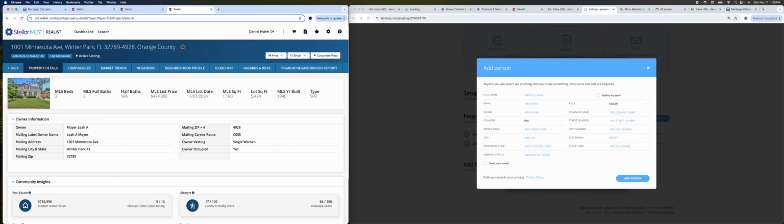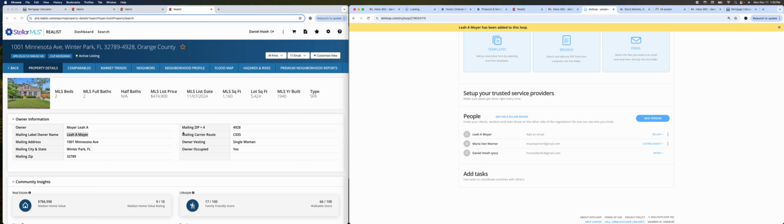I almost always use the mailing label owner name because the county likes to list last name, first name, then middle initial. But people always like to use first name then last. So I'll just copy and paste this information here under seller. And that's it. We don't need to add the seller's email because of course we don't have that information. We don't need to add a phone number. So it's just the name and role, and then we'll hit add person.